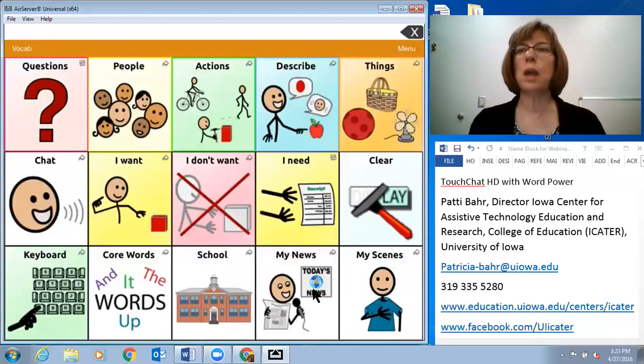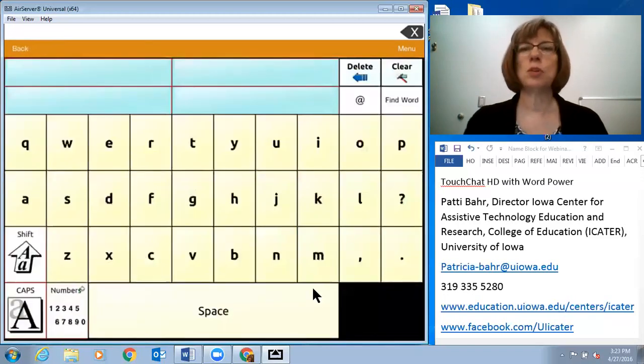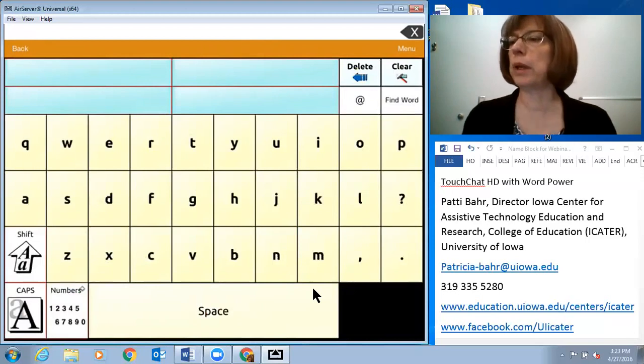You can easily hide some keys. So maybe you've got a student that 15 keys would be too much to begin with as you're teaching them. But you can easily add them back in because they're right there. You've just made them invisible for a while. We've also got a keyboard. So this is, you saw a keyboard just like this when we were looking at the QWERTY keyboard layout.